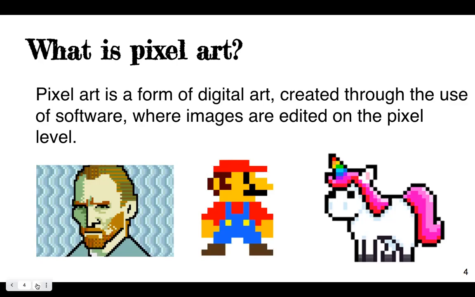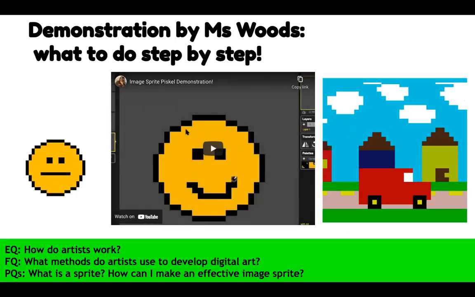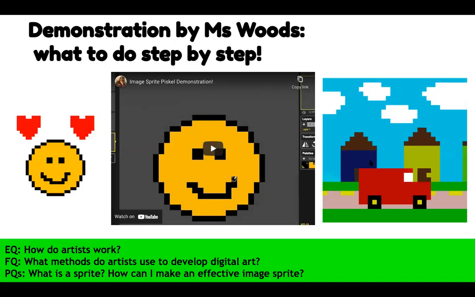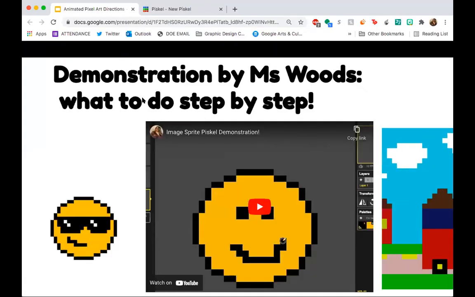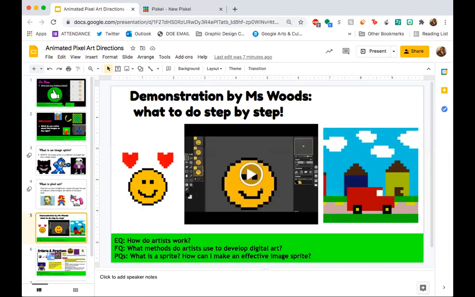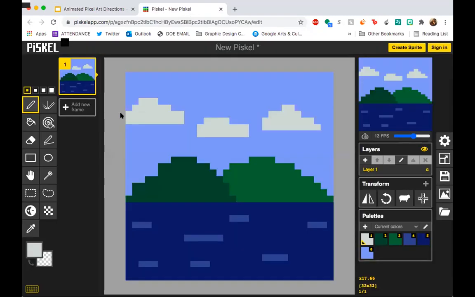Some artists will take another picture and transform it into pixel art, or you can create something in that style. So we will be making an image sprite animation. I have a video here for anybody who wants to watch it again later, but I'm actually going to share the screen with the program and play around with it and show you guys.